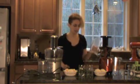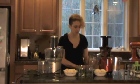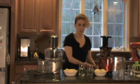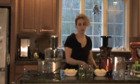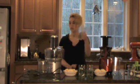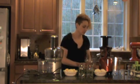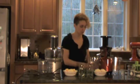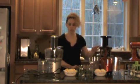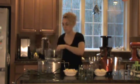If I'm using a masticating juicer, any masticating juicer, this is kind of universal, I can run through my pineapple, take it out, put in some other type of Tupperware or plasticware container, run the rest of my pulp through, and I can just stick this in the fridge, go to work. This doesn't take up a lot of space, and it'll be there tonight when I want to make dessert. And you can do that with any masticating juicer, but you can't do that with any centrifugal juicer. And I find these a lot easier to clean. The screen on this one is a very, very fine screen.